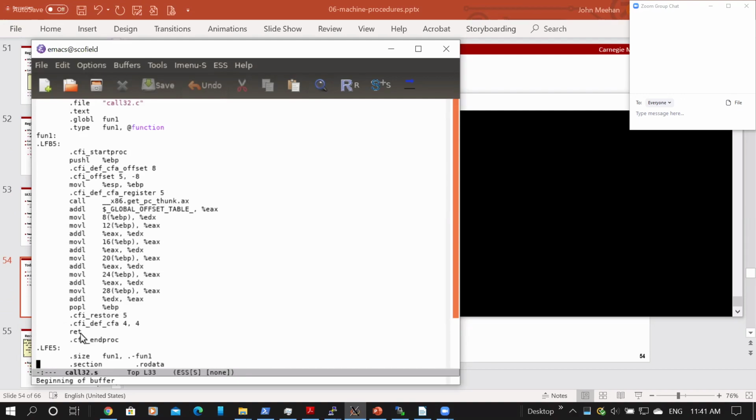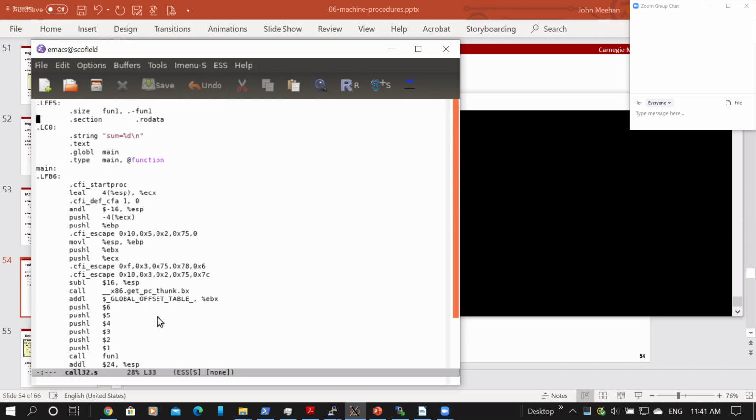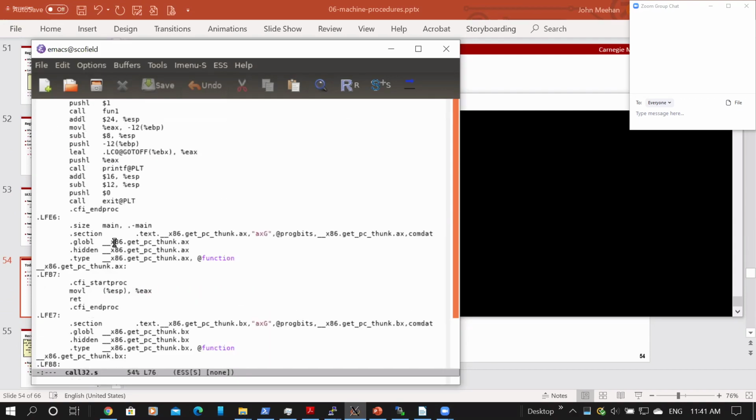So when I do the return, it pops the return address off the stack and goes back to the location after the call in the main, right? To this location right here. And we've got a bunch of stuff setting up the call to the printf function, right? So we go back to our C code.